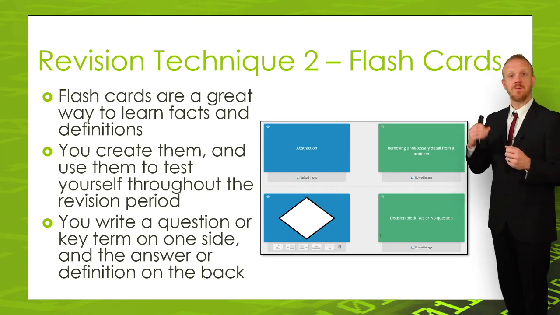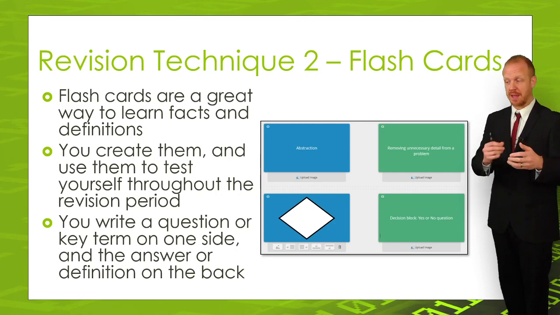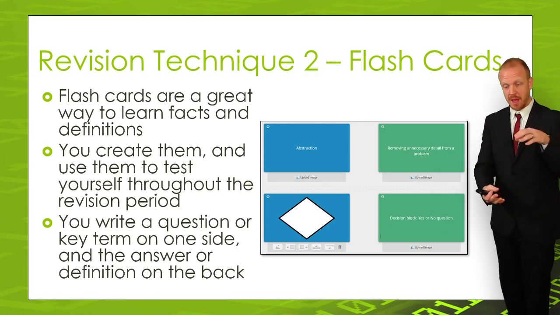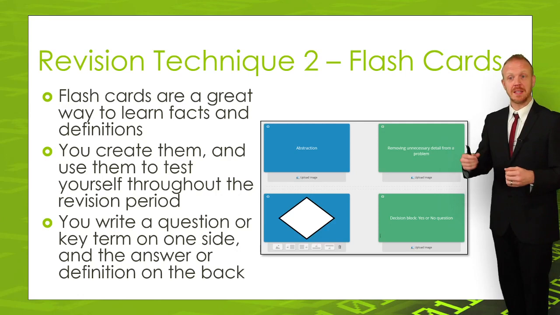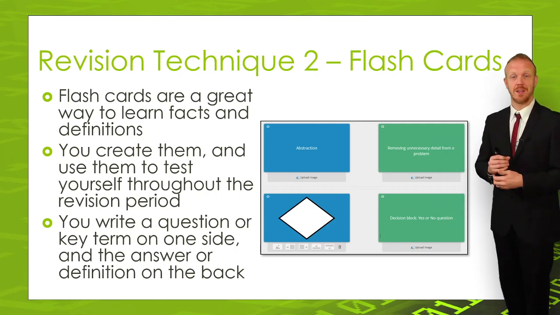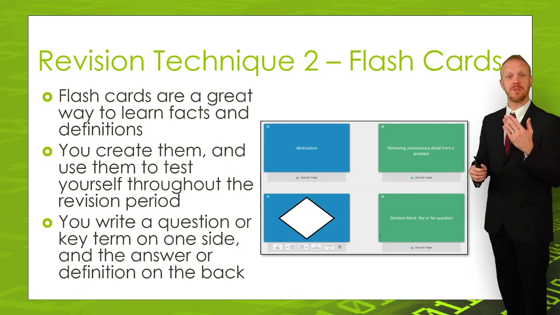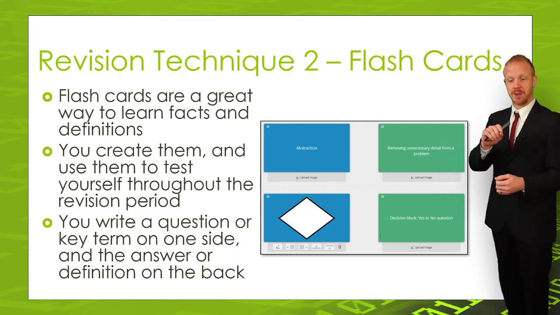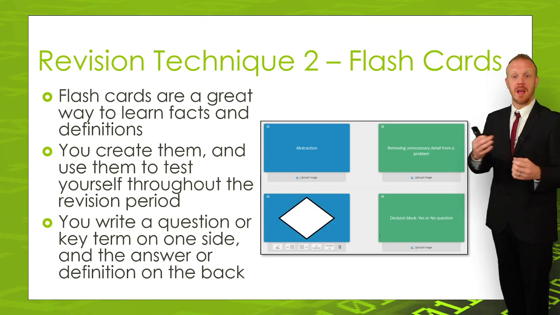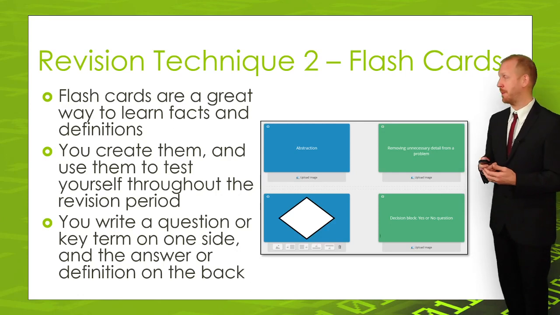So you take them away, you do some work on it, you come back a couple of days later, you pick up this pile of flashcards, and you do the same thing. Read the front, can you say what's on the back? If you can, put it in this pile, if you can't, put it in this pile, and now you have an even smaller pile. And by repeating this, eventually you should get this pile down to a very small amount, or even none, indicating you know your stuff. You can do a digital one on Go Conquer, which allows you to put the front and back of each card, and then it will present them to you in that style, and you can put a tick across whether you got it right or wrong, and it will keep track of which ones you need to keep working on. Or just do it pen and paper.